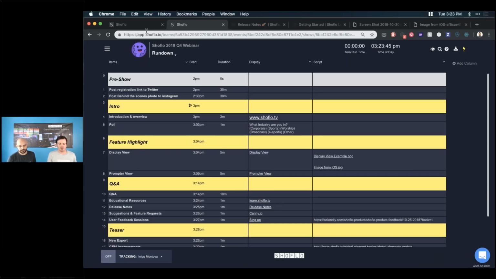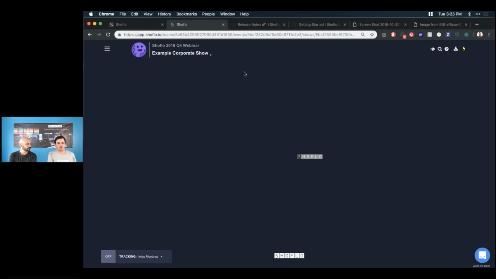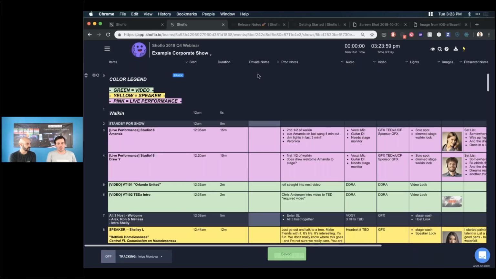Now, for those of you who may or may not know, each user can customize their view to their liking of the show or of the rundown. So if you're an A1 and maybe you like to have a tab up on your device and your station, then maybe this is still the best practice for you. We're not trying to force this display view to be everybody's view. It's a good thing to note on the production side, depending on what the monitors and stations look like. That could be a really good option. We've had some really good feedback from teams that have found success using it.